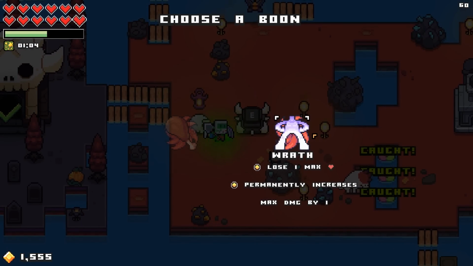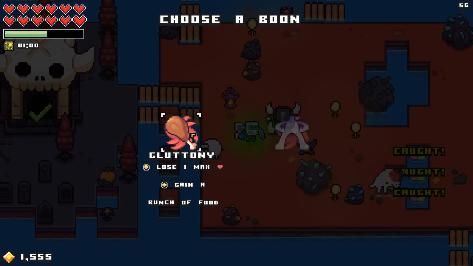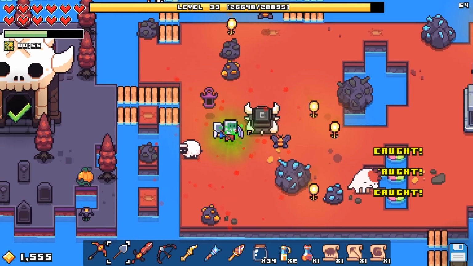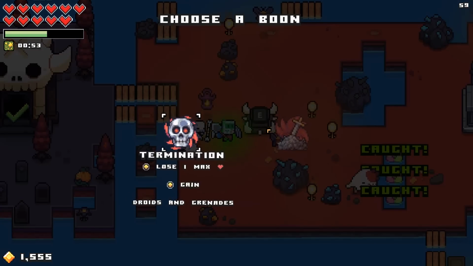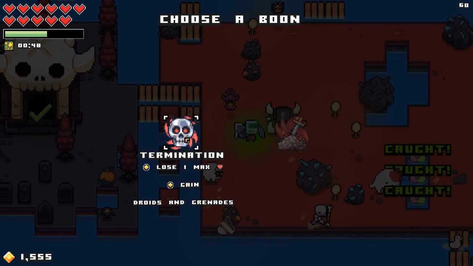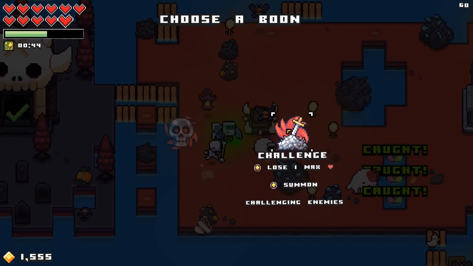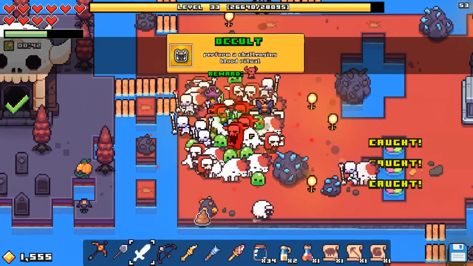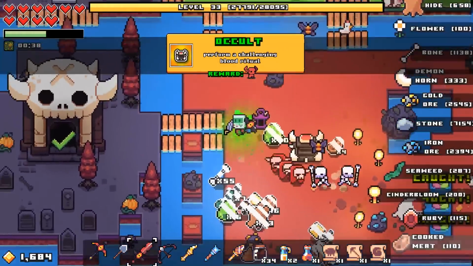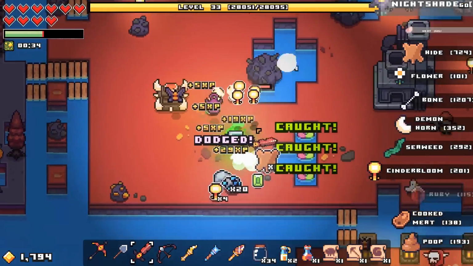So, Wrath: lose 1 max health, permanently increase damage by 1, or gain a bunch of food. No, that's a temporary thing. This is max damage by 1. So that's awesome. And then this is Challenge: lose 1 max health, summon challenging enemies, or gain droids and grenades. I'm going to do this. Very challenging enemies. Oh, that was good stuff.